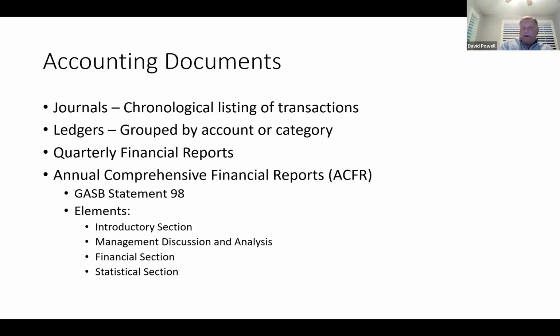Some of that may come from the financial section. Then the per capita, the population information will come from the statistical section. But don't overlook that statistical section because it gives you a really nice overview of the trends and the patterns over the past few years in terms of migration into and outside the city, as well as the overall expenditures over the past, usually 10 years. And they usually provide you a table over a 10-year period of time.